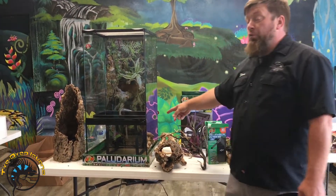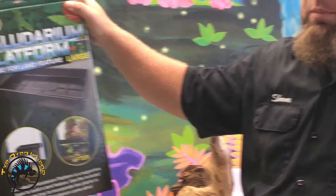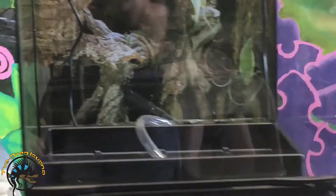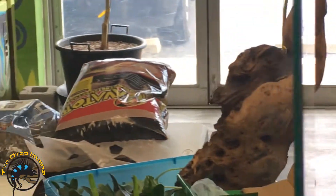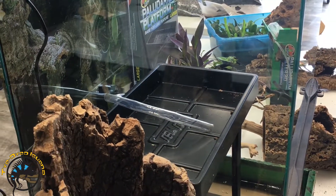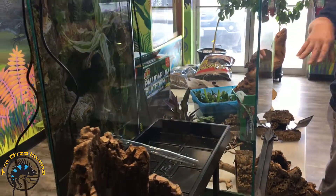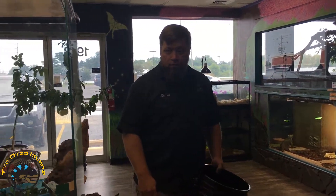We're utilizing the new paludarium platform, which is now at Tad Iguana. It's a really nice addition to build and put inside of there. When we went into the world of building paludariums, the whole idea was to let people completely DIY it. Everybody was doing DIY paludariums in the past — a lot of spray foam and siliconing things to the back of the tank. But we realized that's not always the best option for a lot of people. We wanted something everybody could do, and the platform is the tool we've come out with to make that easy. You can build your land on top of that and bridge everything up from there.